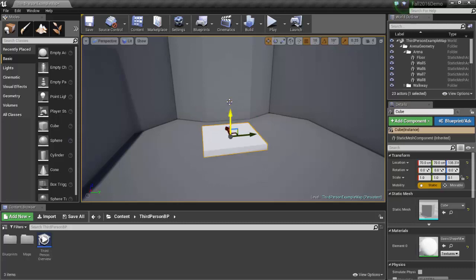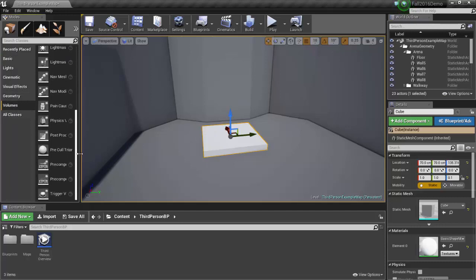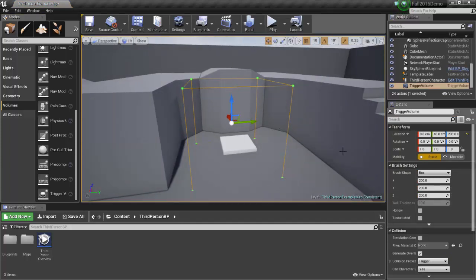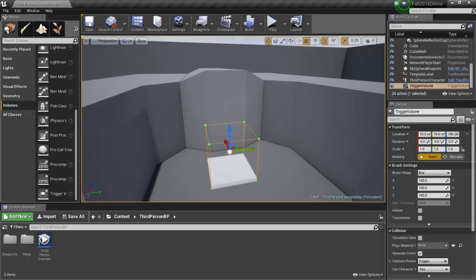Then I'll pull it up and press the End key to drop it down, and then I need a trigger volume, something to trigger the actual event that's going to happen. So I go into volumes down here to trigger volume, and I'll drag that out. Notice the trigger volume is actually quite large, so I'm going to change the X, Y, and Z settings for that and make them 100 each. And drag those down, and I can actually press End for that as well, and then bring it over and kind of center that on there. All right, so this is going to be where I'm going to teleport from right here.